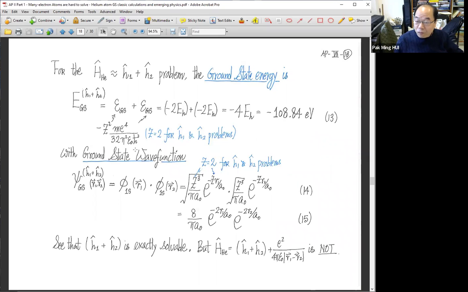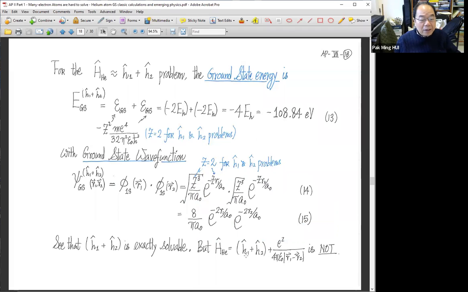And the ground state wave function multiply. So we copy the ground state wave function for the hydrogen-like part, another hydrogen-like part, but one is for electron number 1, R1, electron number 2, R2. Okay, so I copy the wave functions, multiply them together. The first expression, I keep it in Ez, but for the helium problem here, Ez is 2. So I plug in 2, that is equation 15.